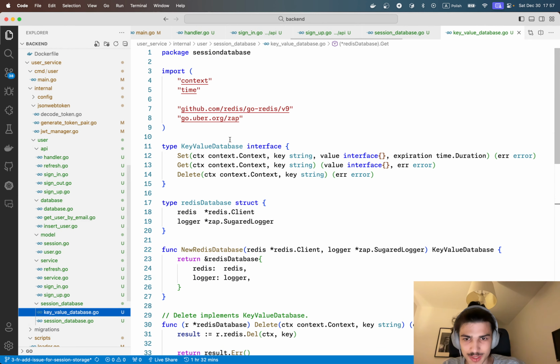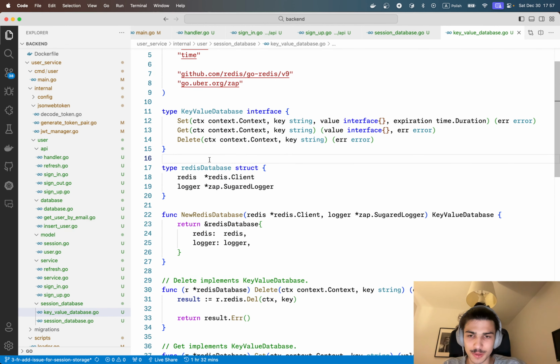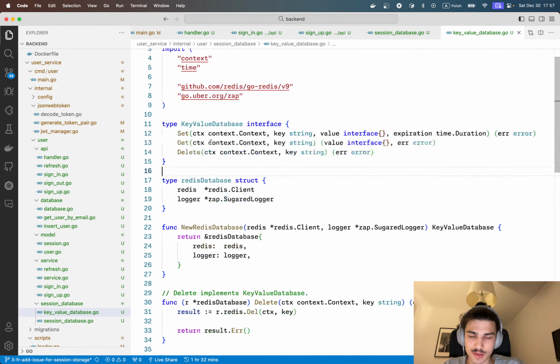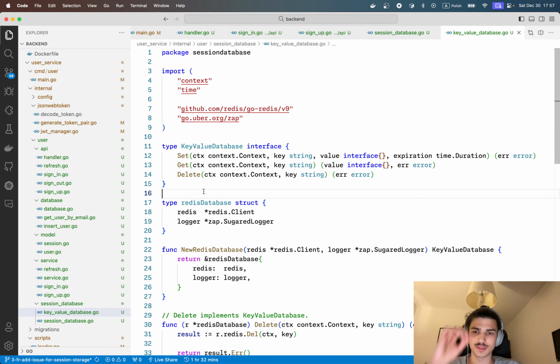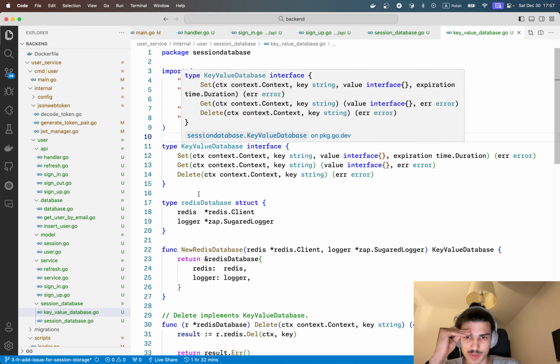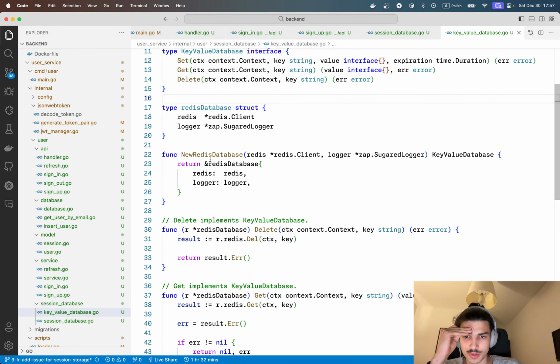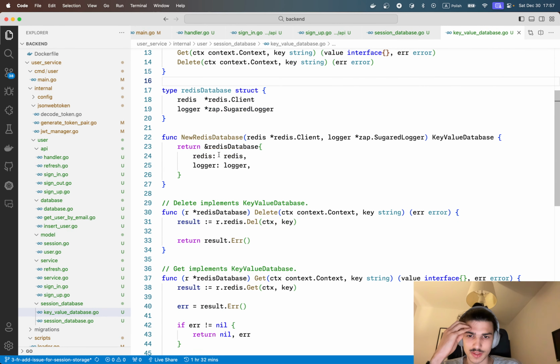Yeah, we need key value new Redis database. So it wants an initialized client.